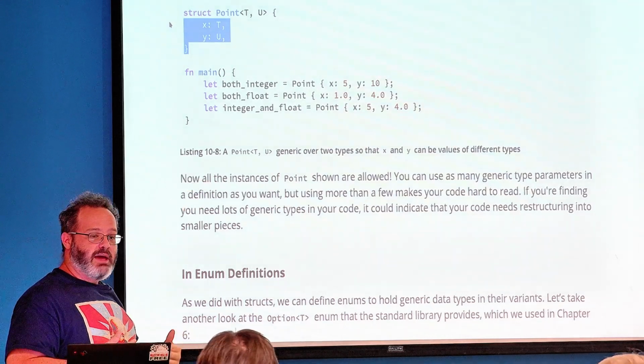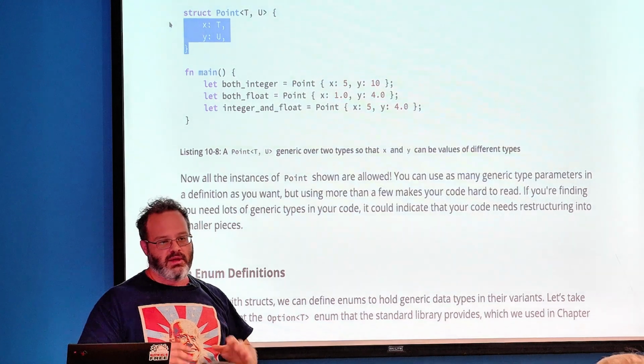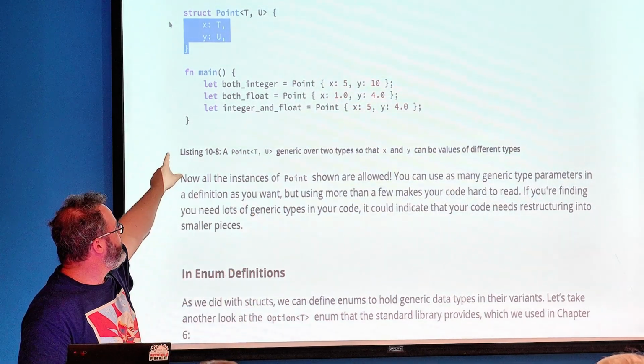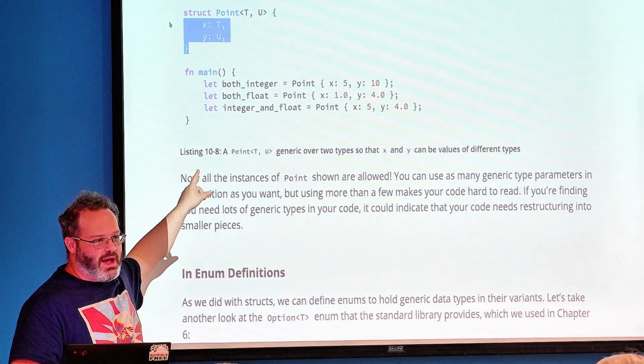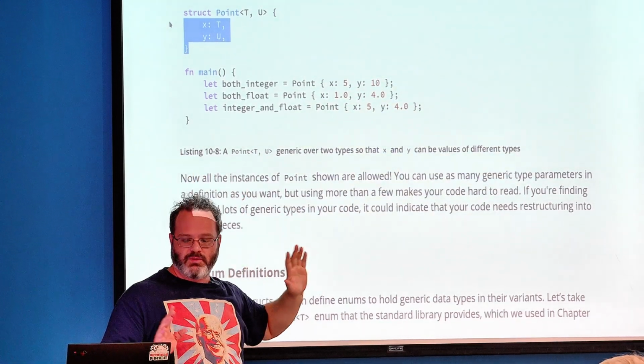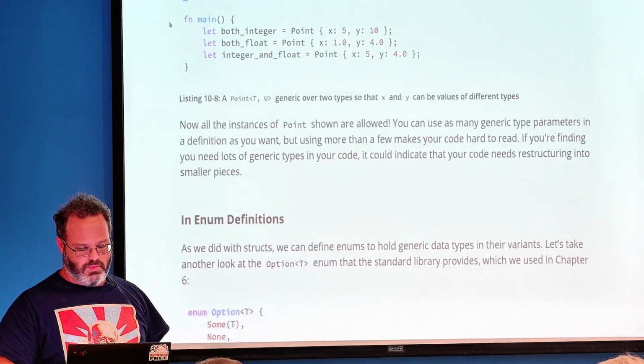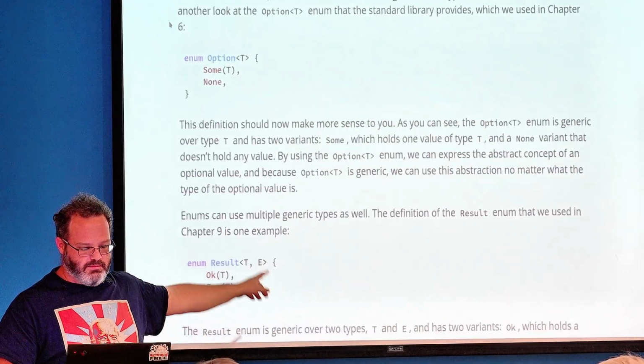It's implemented like that because we're telling you that both the Ok and the error type can be different types. Just like we're saying right here, the x and the y can be of different types. We have two different type variables. We're assigning one to each. All right. Enum, there we go.